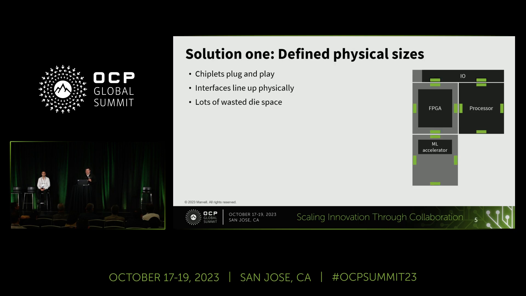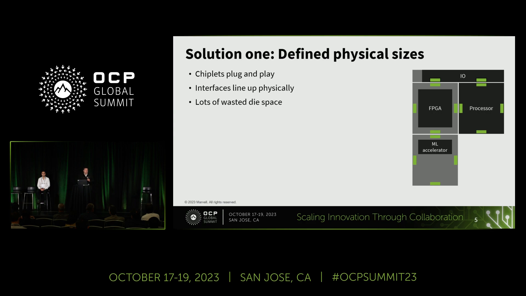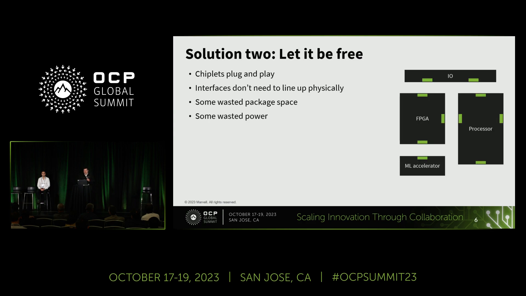You could tell every chiplet it has to be the same size — pick the biggest one as the least common denominator. Unfortunately, that means I end up wasting a ridiculous amount of space for some of the functions. We need to be able to connect things together that have varying capability, varying function, or are in different technologies, and there just isn't a clear way to make that happen. So what I'd like to recommend we start thinking more about as an industry is building chiplet-based systems that have a little bit of freedom.